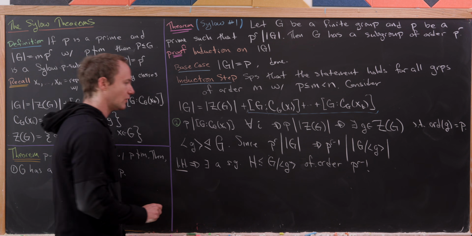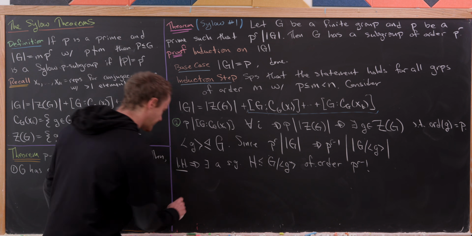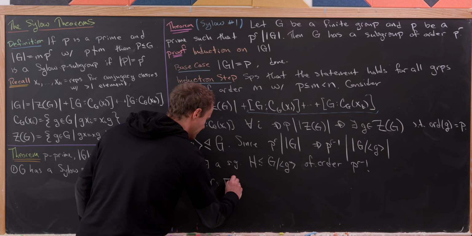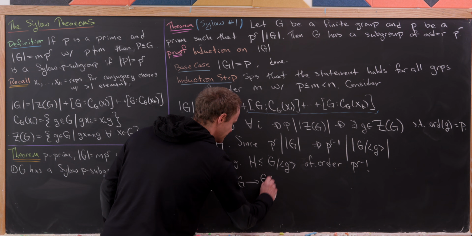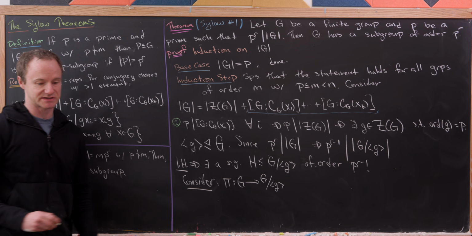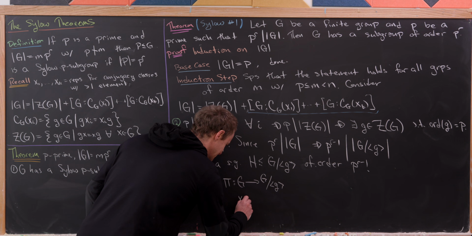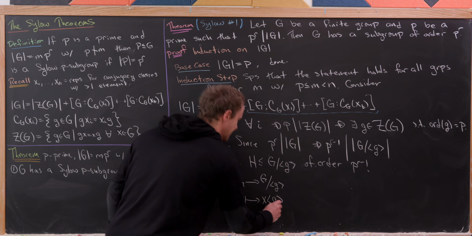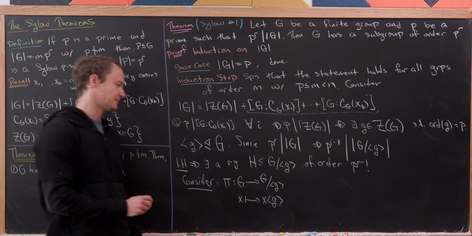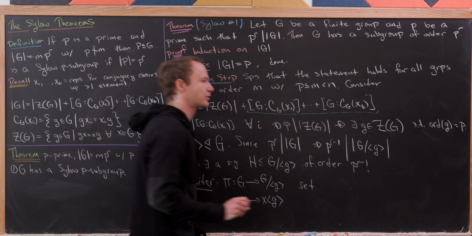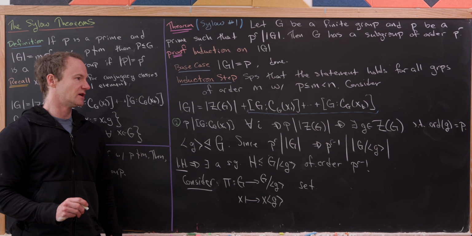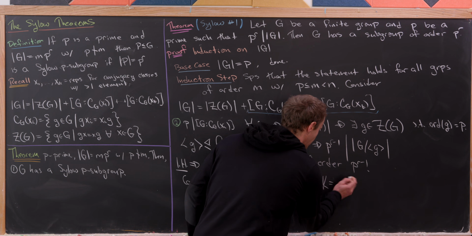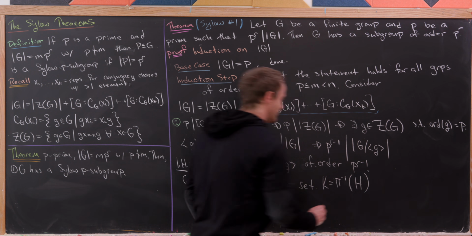Okay, nice. And now we're going to do a nice little trick to finish this thing off. So let's consider the following maybe obvious projection map. I'll call it P. And it goes from G down to the quotient group G mod that cyclic subgroup. And what does it do? Well, it takes an element x from the group and it sends it to the coset with representative x. So we would maybe write it like that. But now, much earlier, we proved that the pre-image of a subgroup was in fact a subgroup. So let's set K equal to the pre-image under this map of H.